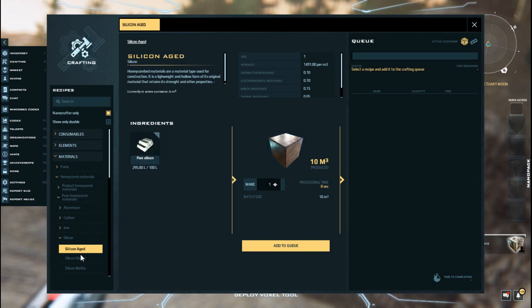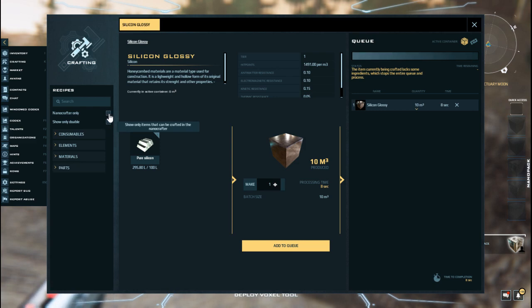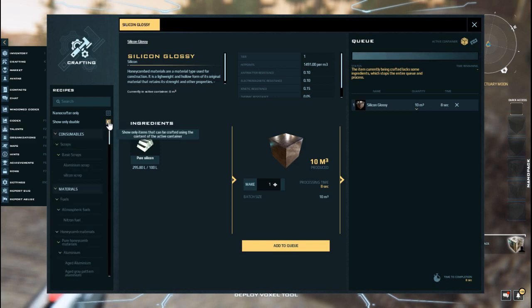So let's say if we go with glossy silicone, it takes 100 liters to make that. We'll add that to the queue, and again, it's saying that I can't make that. I'm pretty sure I have enough silicone here. I should be able to refine it into cubes, but for some reason, it's not letting me. So I'm going to assume that has something to do with the beta.